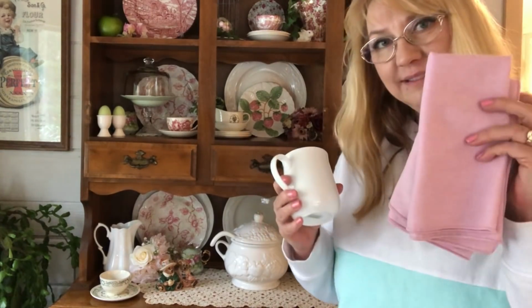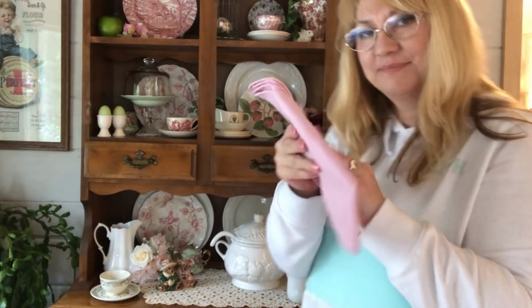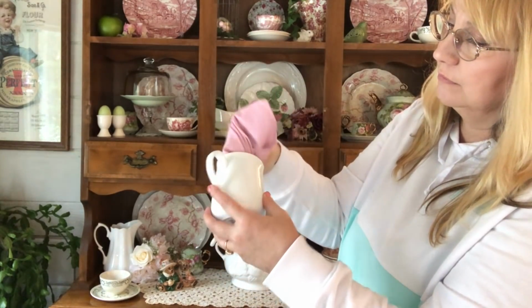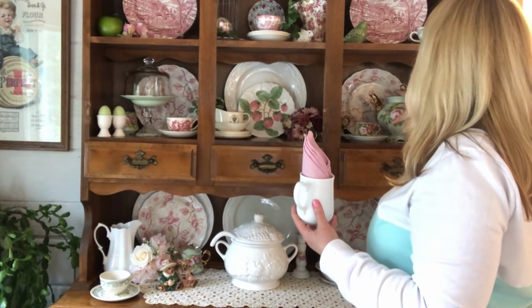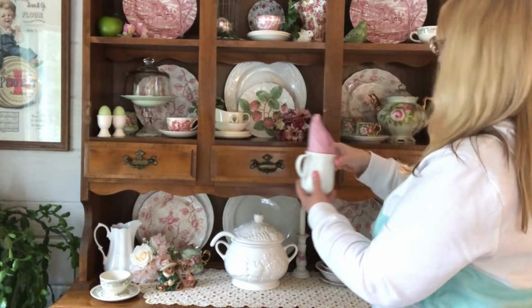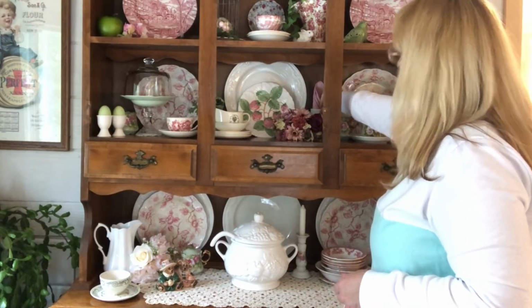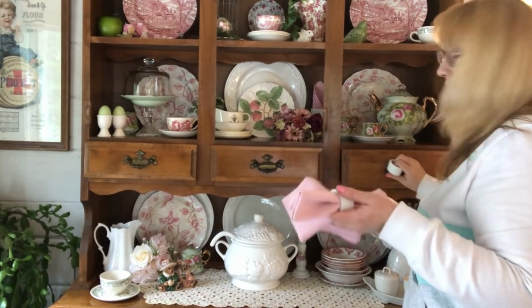And I like to add napkins on my china cabinet. You guys may have seen this before. I just feel like it's appropriate. It's a china cabinet with dishes, so I just feel like napkins tucked in, and that's how I folded them in there. Just looks nice and gives it a warm, full feeling. And obviously it just adds more of that color. So since I have one napkin there, I want to add a couple more, and I'm just going to fold them up into a napkin ring.